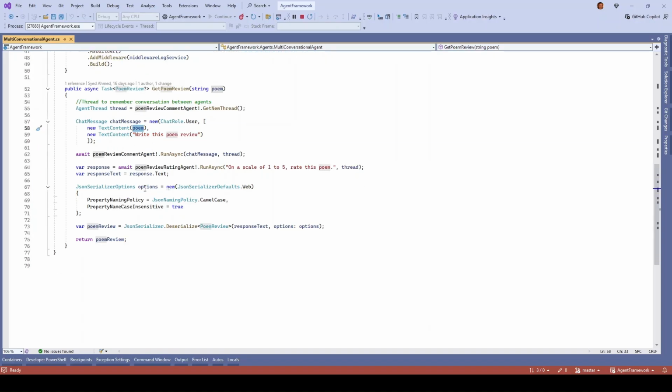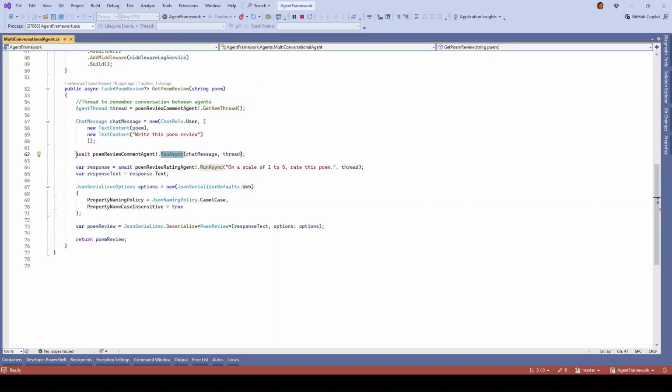All right. So now we are about to run that agent. We are running the agent and we are passing this thread. Remember, this thread is empty at this time. We just created it, but we are passing it along with this request.